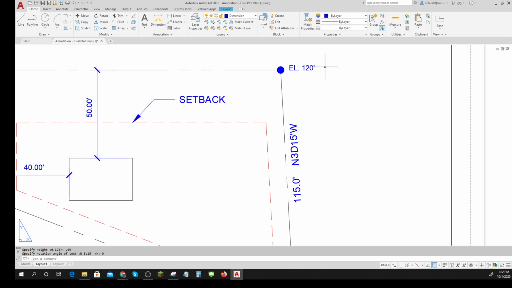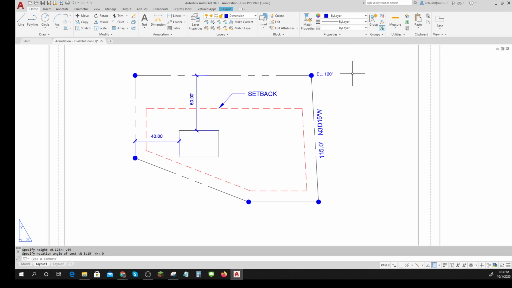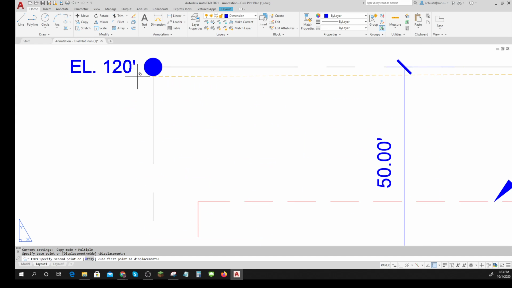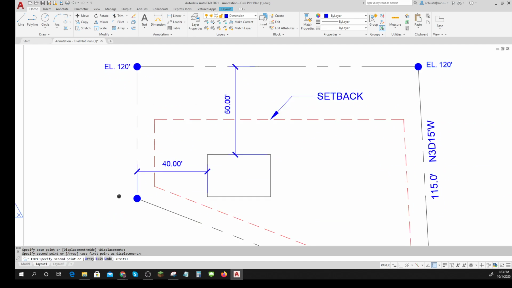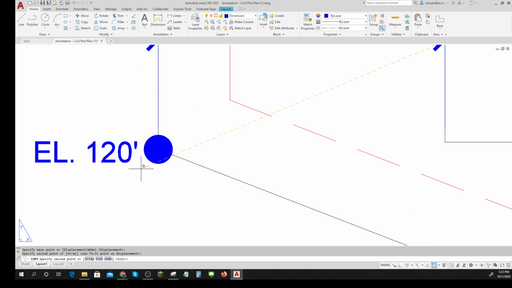Now you have a whole bunch of options of how to do the rest. I like the copy command because I got everything right and it's really easy to copy it and put it into place.